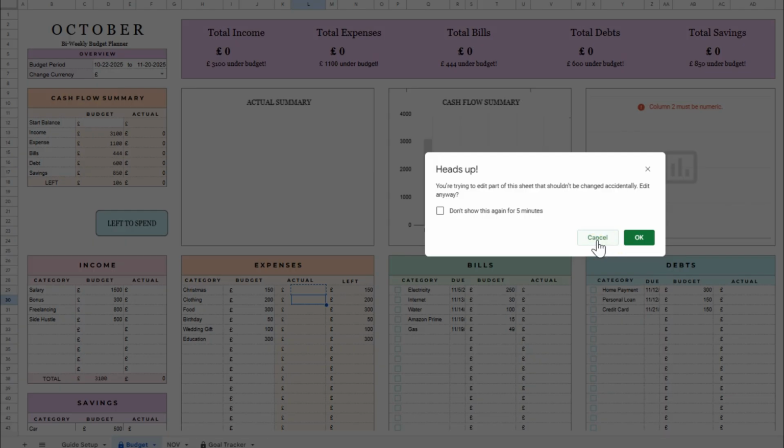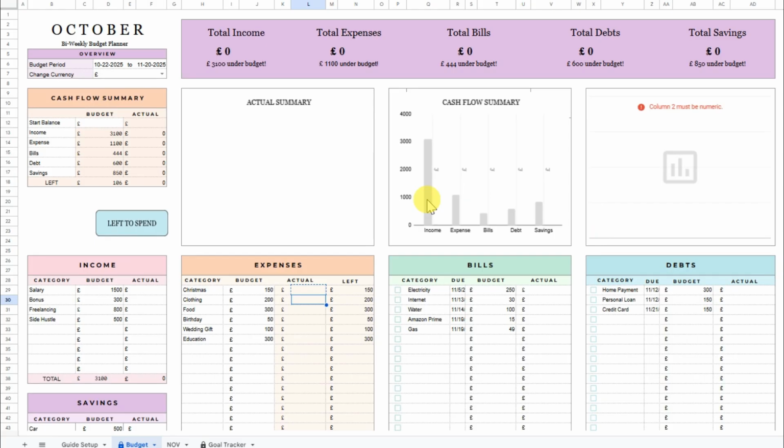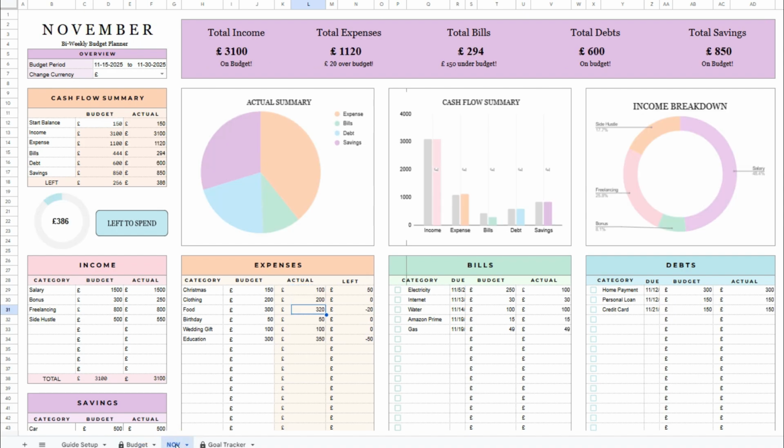In that case, just click cancel and leave it as is. Keep in mind, this protection only works on the original sheet. Once you duplicate it, the protections are lost. However, you can always use the method that I showed to recover any formula that you may have accidentally changed.